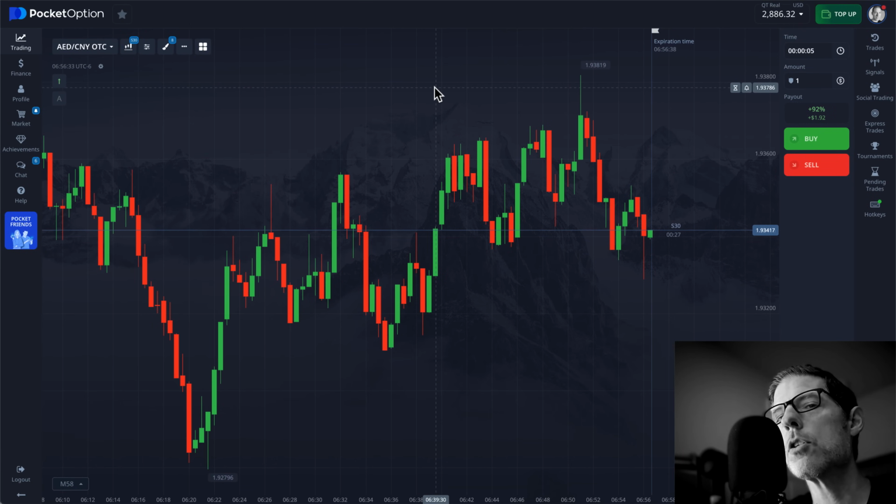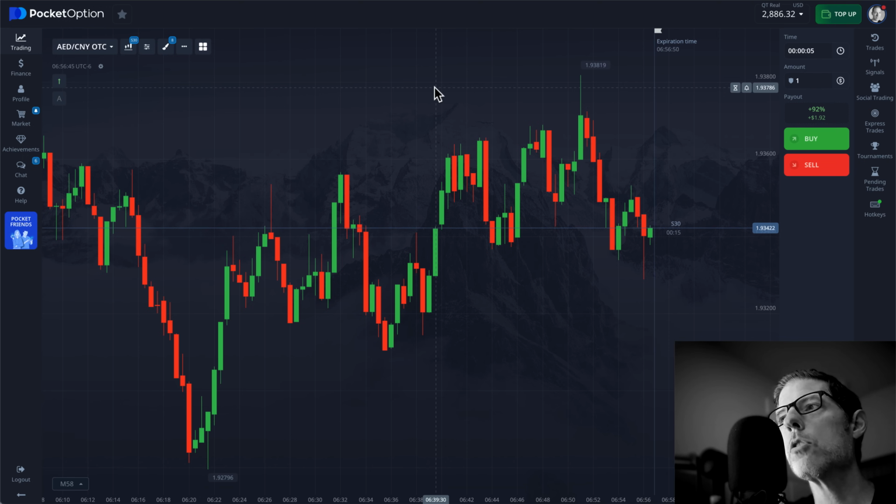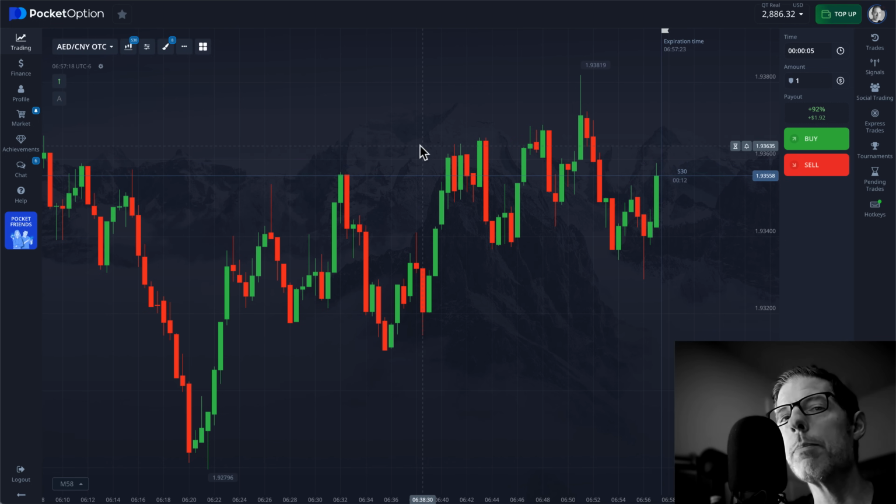But before I enter a trade, we really want to make sure that we have proper money management. Because when it comes to trading, it's not all about the strategy. That's important, but also managing your money, right? What's the trade amount for the very first trade? What's the trade amount for the next trade? How do we know what the trade amounts are? And what if we have a loss? What do we do at that point? Do we double up? Do we triple the amount? We need that money management in place to guide us and give us structure so we have something to follow. We need a plan. And if we don't have a plan, we plan to fail.